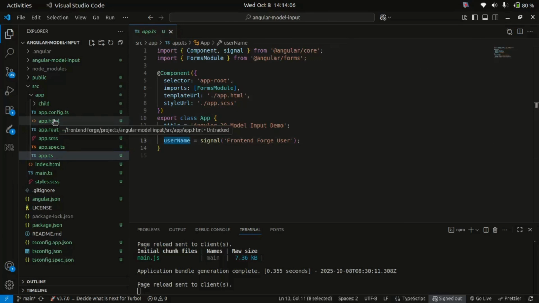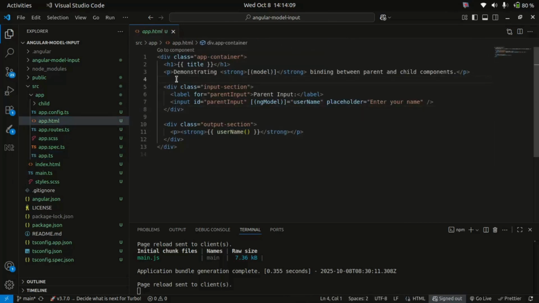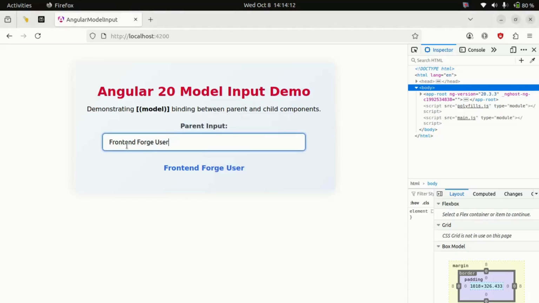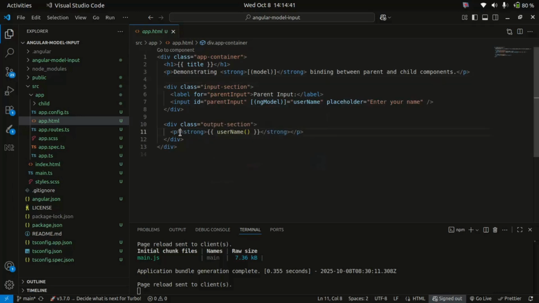Now if I go to the browser and see it in action, we have one input over here. Within that we have this value. If I remove that, the interpolation that had been added over here will be removed. And if I type something over here, you see, this is what two-way binding is. We are adding input into the HTML input element, and that input is directly shown in this paragraph element. So that's how the traditional ngModel two-way binding works.